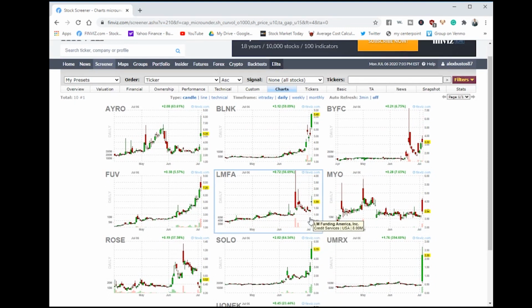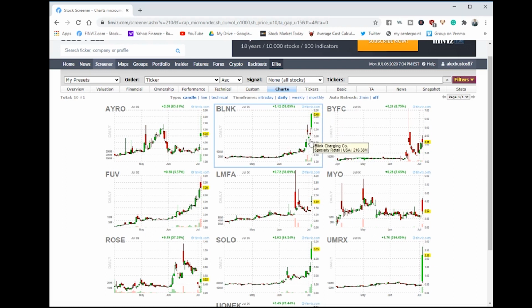If I'm sitting there for a while, like this one right here, up 56%, has some good volume. You can see here it's 20 million volume. If I sit here, I'm like, oh yeah, it's up a lot, but it looks kinda, I'm gonna ignore it. It's just not worth my time. Same thing with this one. Sometimes you'll get stocks that hit the scanner, even though you've screened for them, they still come in here. I don't know why this happens. Maybe if you pay for it, it doesn't, but it does happen.